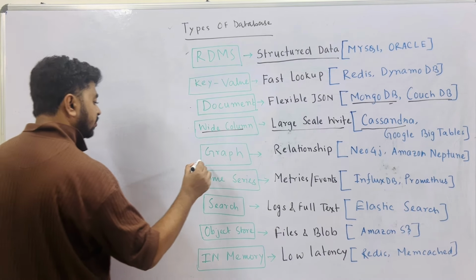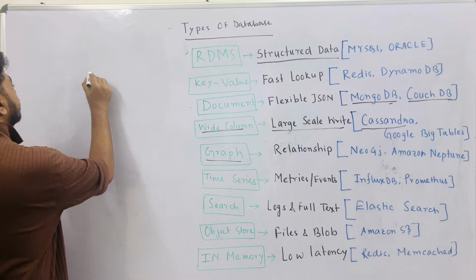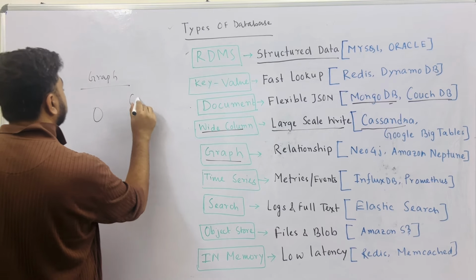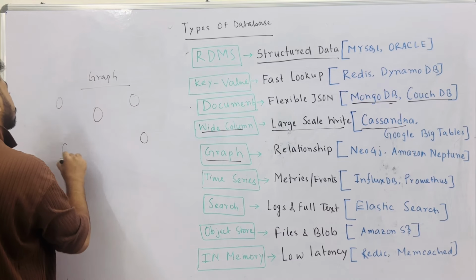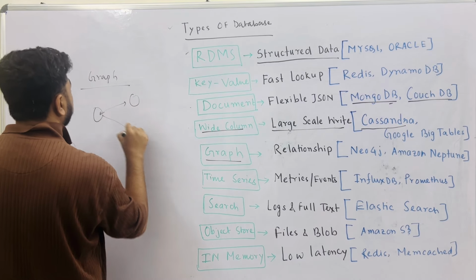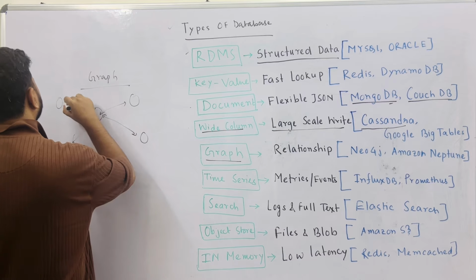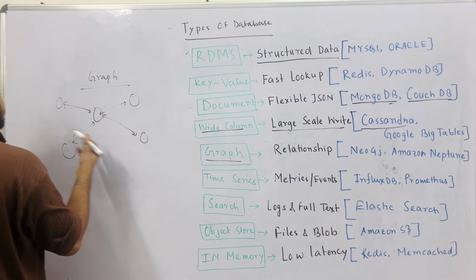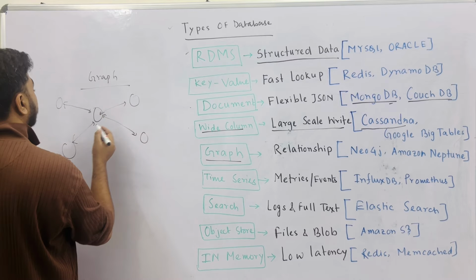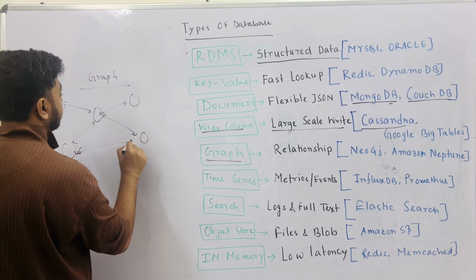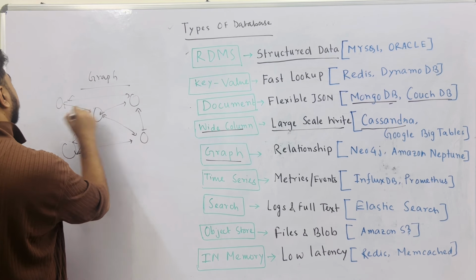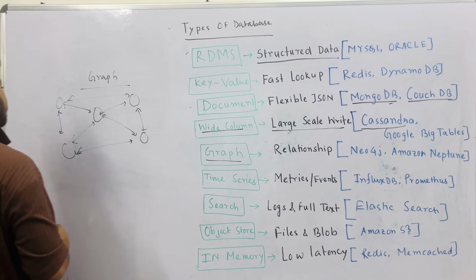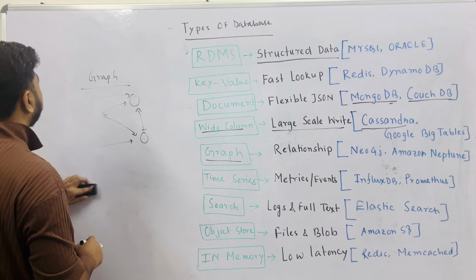Okay. Next is the graph database. By the name only you can understand what a graph is, right? When you have multiple relations with each node, I mean each data item, and when the relationship matters most rather than the data, a graph database is used. What is an example? Suppose a social networking service where each node has connections with other nodes, and the data gets formatted in a graph format.